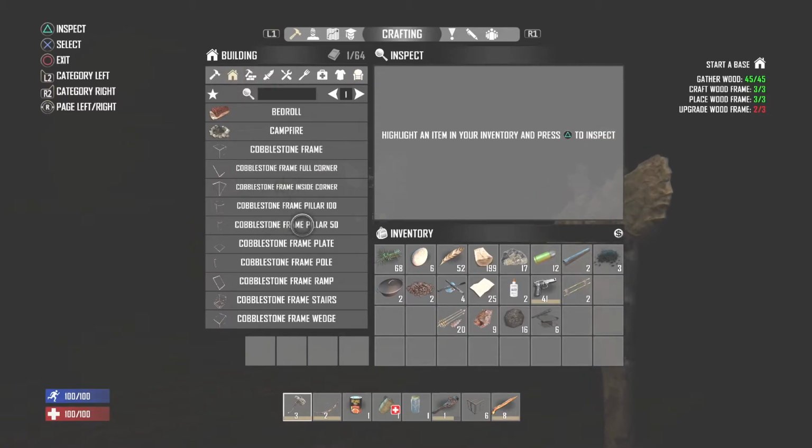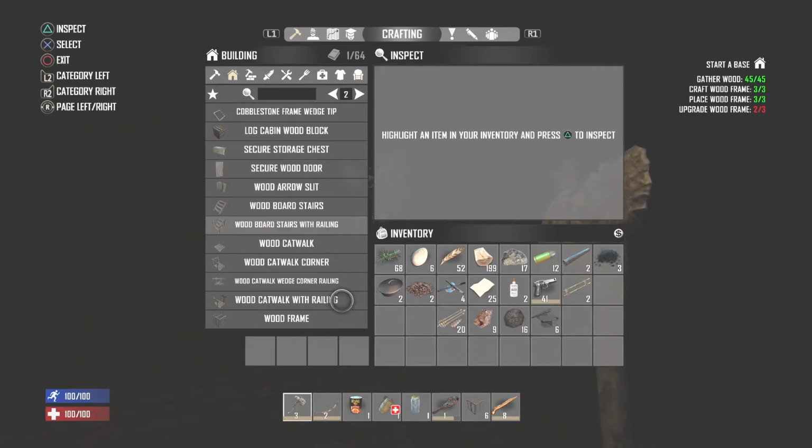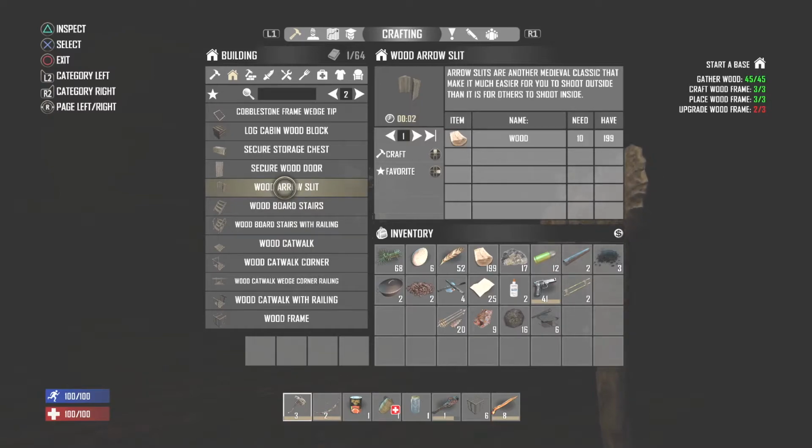So we're going to have to make a bed frame at some point. We have to upgrade some wood frames. We'll do another one in a minute. Here's the catwalk stuff, which is really cool. So wood board stairs with railing, wood board stairs, wood arrow slit. So we can put this out there so we can shoot through, like a murder hole in a way, I guess you can call it.